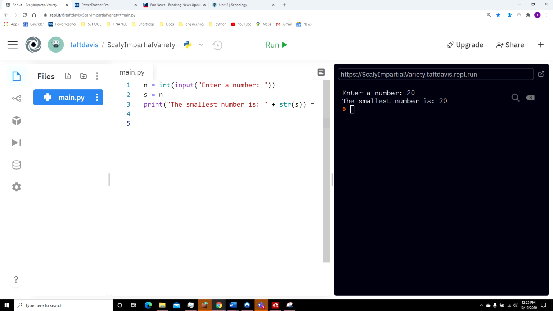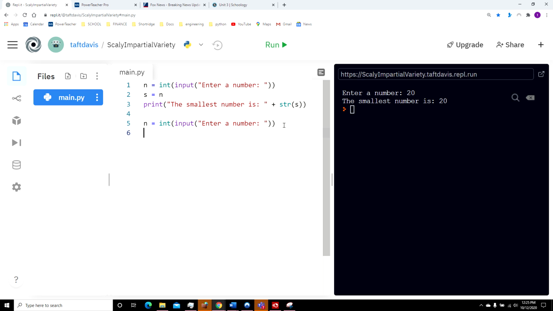All right, so now we're going to enter another number. So I'm going to use the same variable I did the first time because we just want to overwrite that in. In fact, I can just go ahead, hit Control C, and just copy that. All right, now I don't want to set s equal to n. I want to compare the 2 numbers. I want to compare the s, which is what we've stored, and the n.